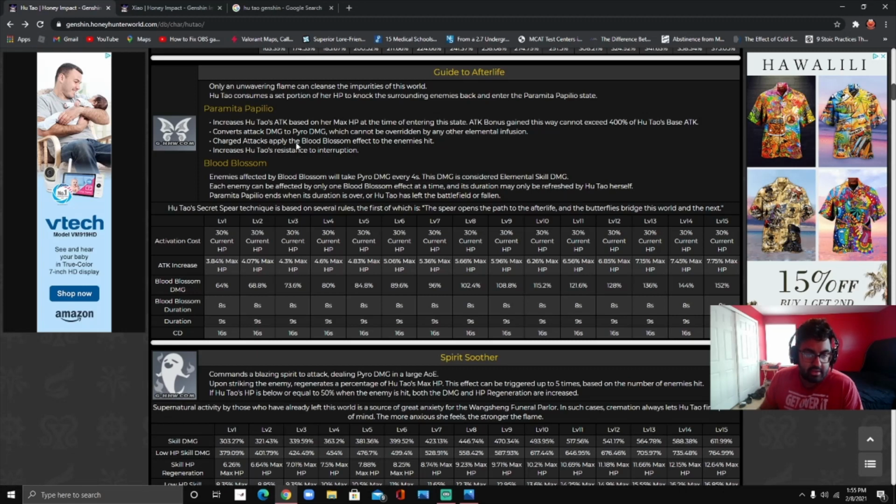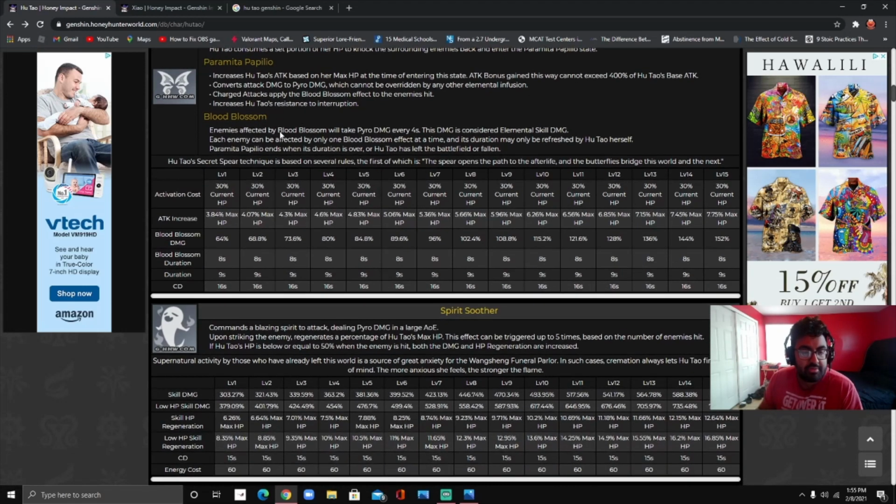And her charge attacks apply the Blood Blossom effect. And we're going to be pretty much reading into that as well. So Blood Blossom: enemies affected by Blood Blossom will take pyro damage every 4 seconds. And this damage is considered elemental skill damage. So this is really, really nice. Once again, lots of pyro. Lots of elemental damage. I can already see Elemental Mastery being something that's really good on her. Each enemy can be affected by only one Blood Blossom effect at a time, and its duration may only be refreshed by Hu Tao herself.